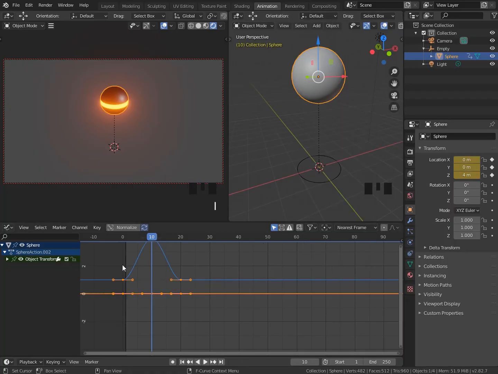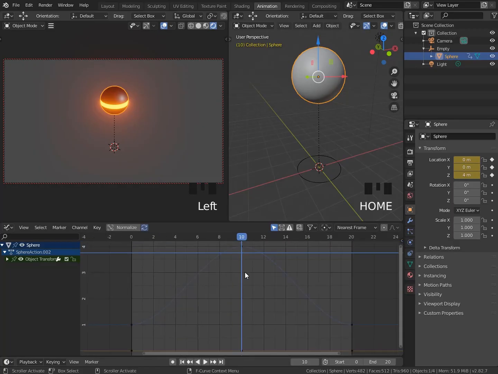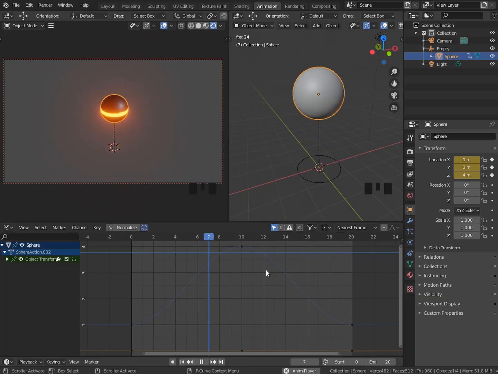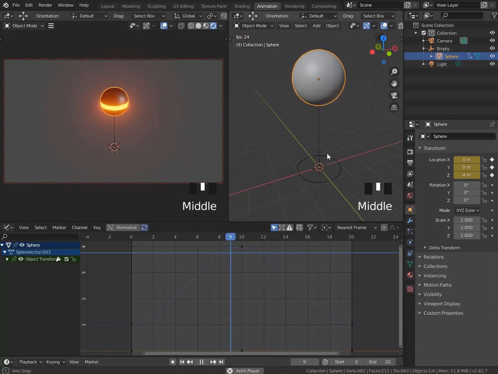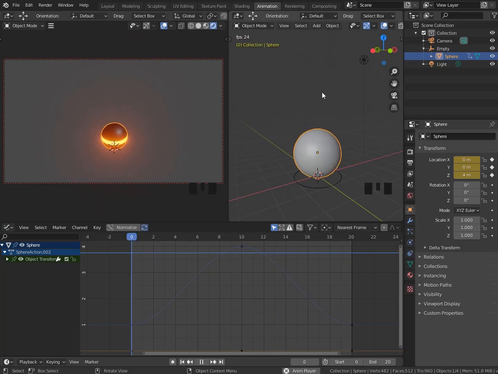And then to be able to loop this, what we're going to do is the start frame will just be 0, and then the end frame will be 20. And we'll go ahead and hit our Home key to zoom in on that, and then we'll just hit play. So now this is a classic animation cycle, right? And the problem with this though is that it's, of course, coming to a slow stop when it hits the ground. So we need to fix that.